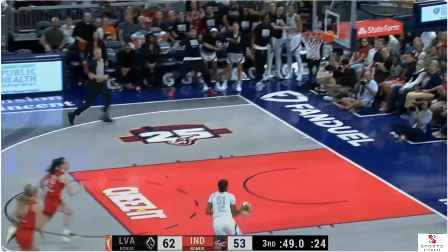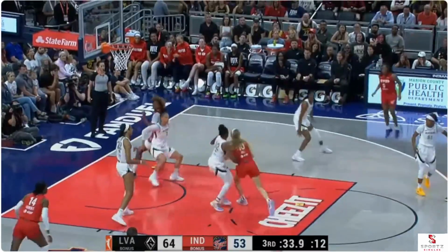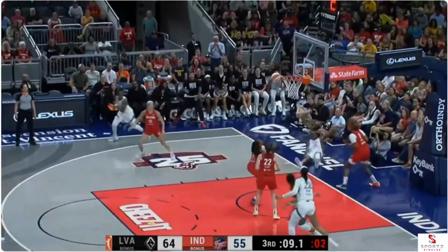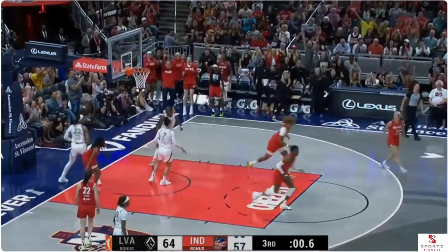Get it to go. It's her 5th, and Colson comes away and lays it in. Indiana likes to run so well with Boston and Clark. Cole gets the Frenchel, rejects the screen. Hayes on the drive into Smith, flips it up. Shot is Mitchell with 3. Mitchell gets to the rim. 2 strong. There's Smith to beat the buzzer.